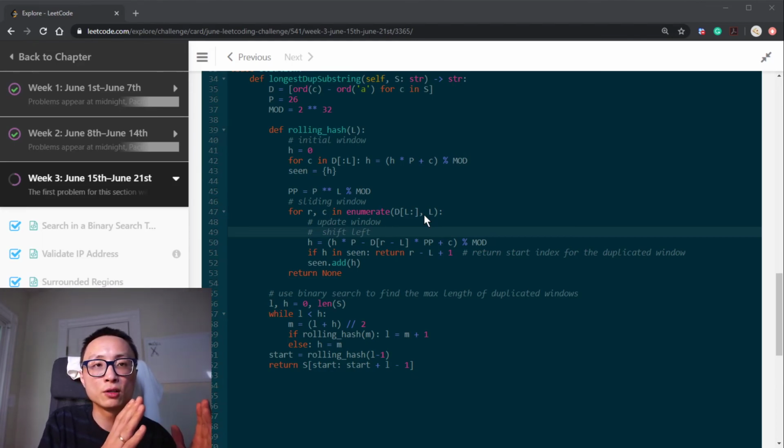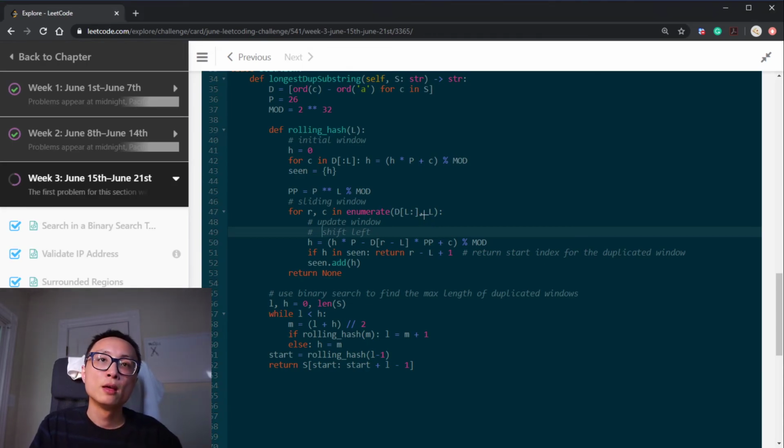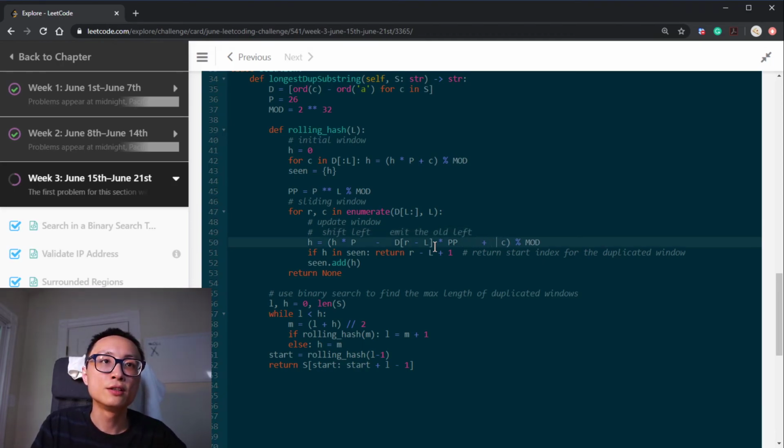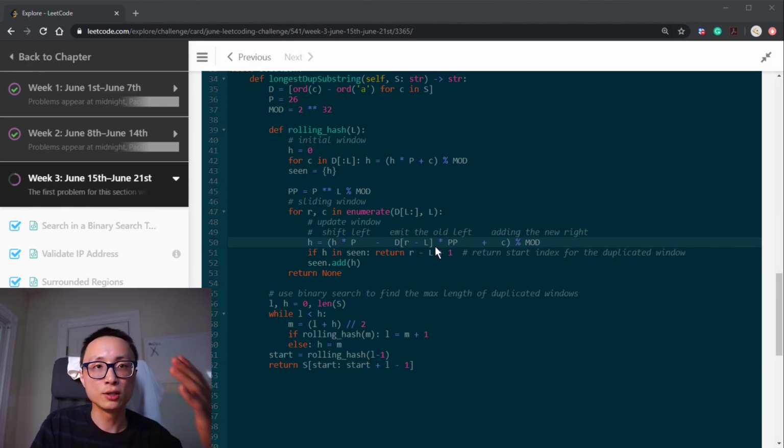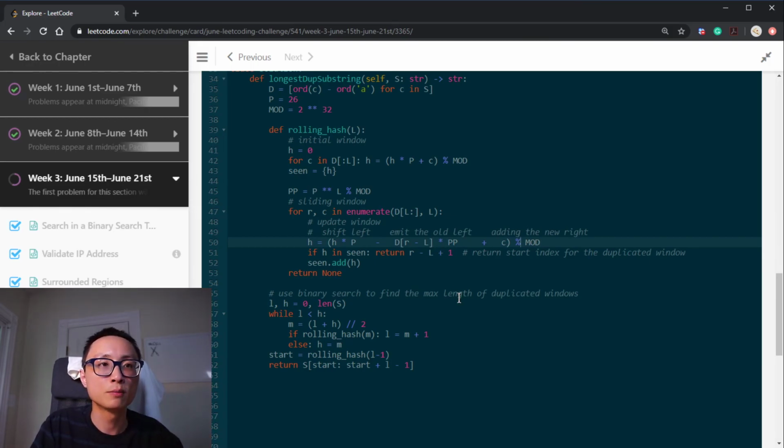So if we shift the window towards left by 1, we have to multiply everyone by p, and we are getting rid of the old left. And this is adding the new right, and we do a modular to keep the number relatively small.